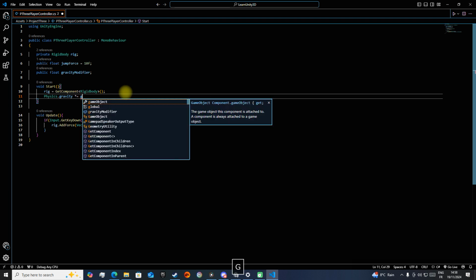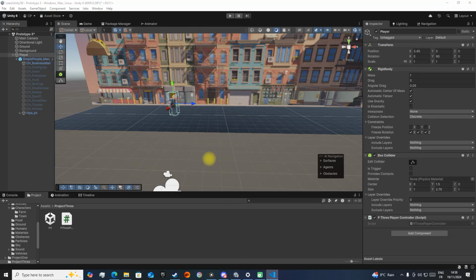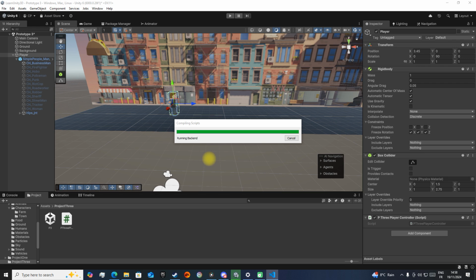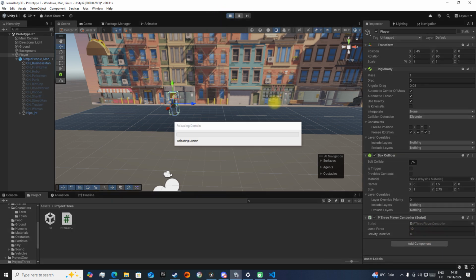Times equals a gravityModifier. Put this in here. So we've got our jumpForce and gravityModifier.